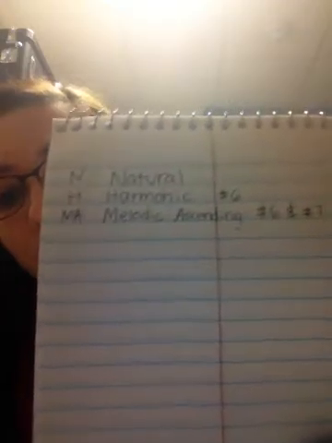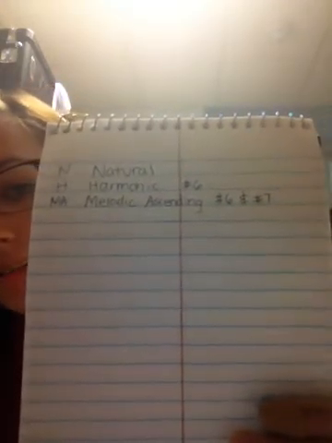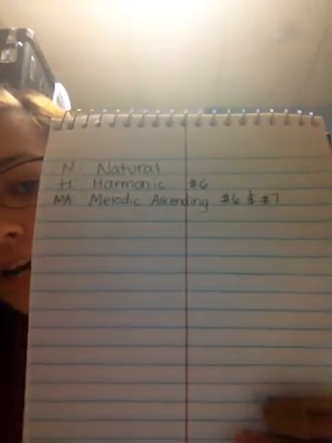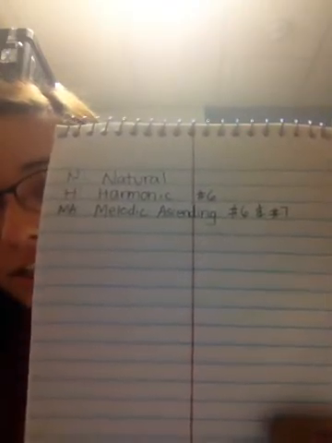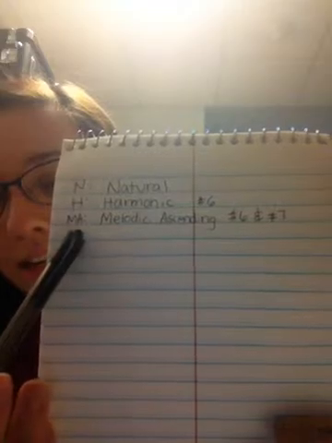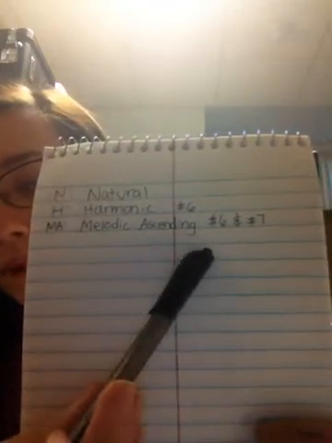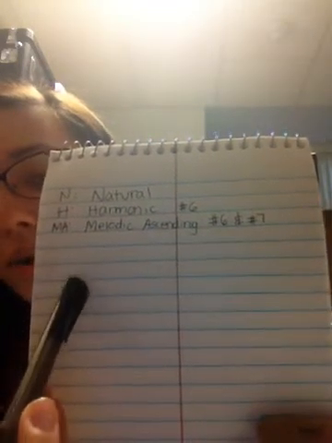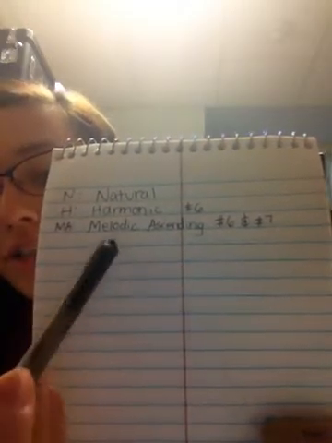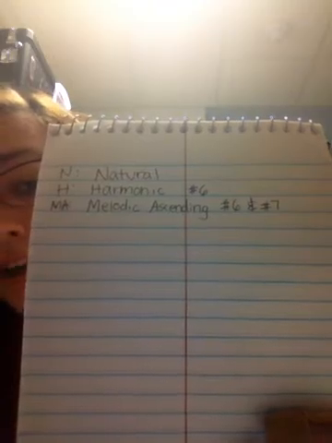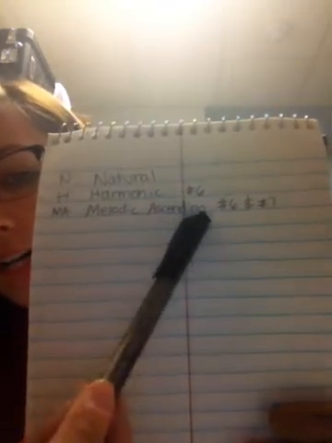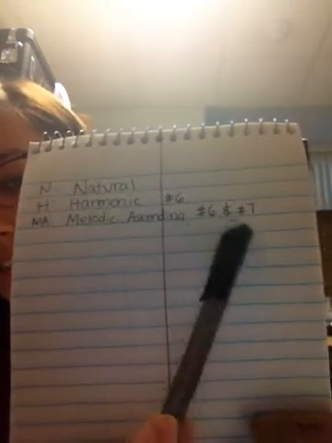We'll do some examples, but just so you can see it, you're going to have these 3 options: N, natural, H, harmonic, or MA, melodic ascending. That's what you're going to see on the sheet, and just know that for melodic minor, you go up by raising the 6th and 7th, and then on the way down the scale, it's just natural. So everything is natural. These are your 3 options for minor scales. Again, harmonic, raise the 6th; melodic ascending, raise the 6th and the 7th.